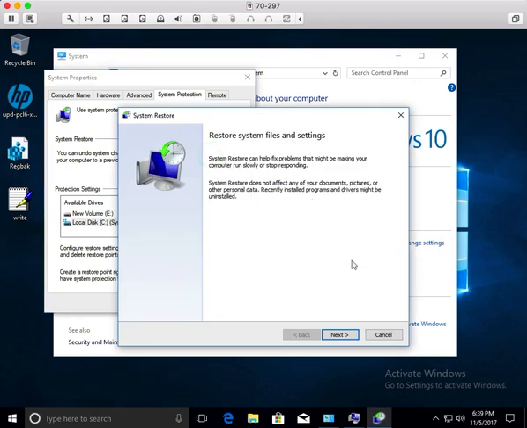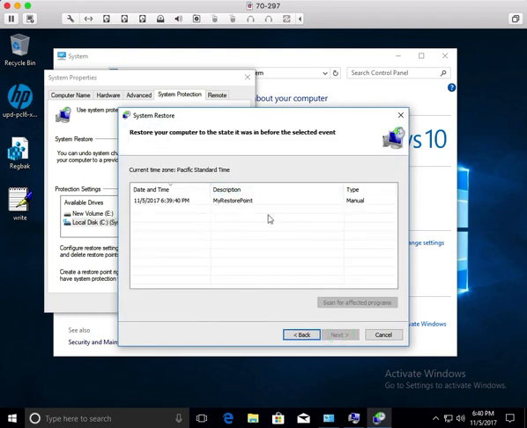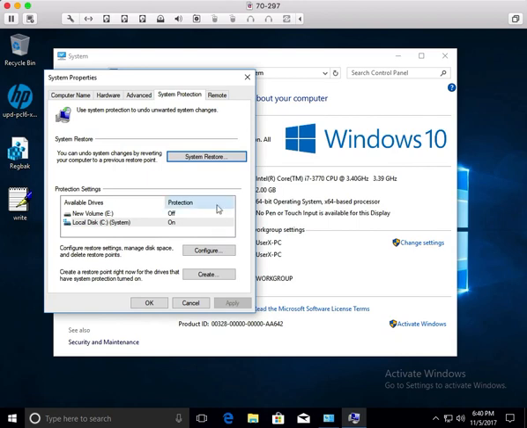go to System Restore, and it will give me a list of restore points. And I can say this is the time I want to go back to. They'll give you the date, and hopefully there's a description of what happened. And sometimes if it's an update, it won't say manual, it'll say automatic, it will say system update, or whatever. But now that it's turned on, it will actually keep track of these things, and it will create restore points when we do things like install programs, install drivers, things like that. So this is a nice way the system has to protect your system files, in case something happens, you'll be able to recover the way your system was before whatever damage occurred.